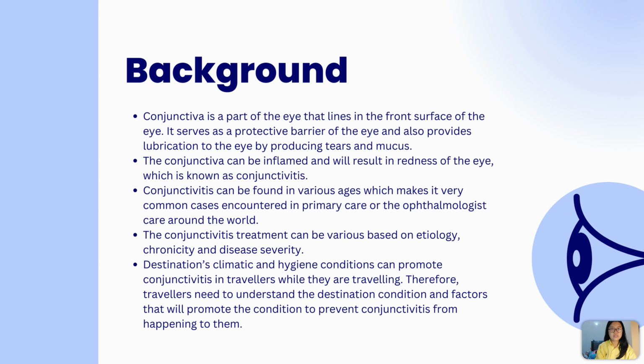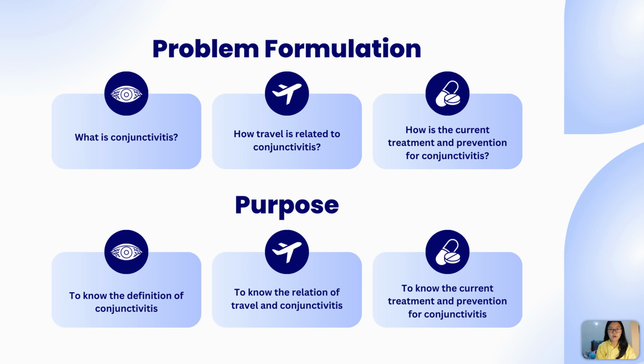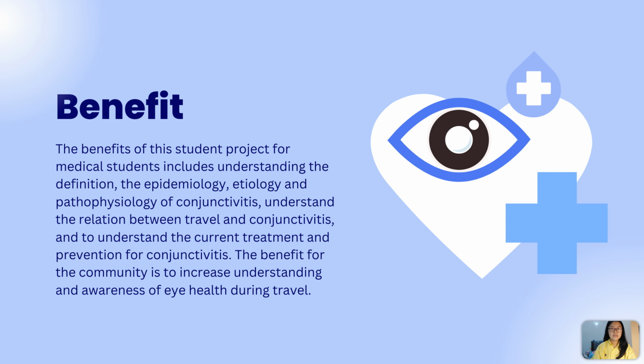Destinations, climatic, and hygiene conditions can promote conjunctivitis in travelers while they are traveling. Therefore, travelers need to understand the destination's conditions and the factors that will promote them, to prevent conjunctivitis from happening to them. So here is the problem formulation for this student project. And here is the purpose of this student project writing. And also, here are the benefits.